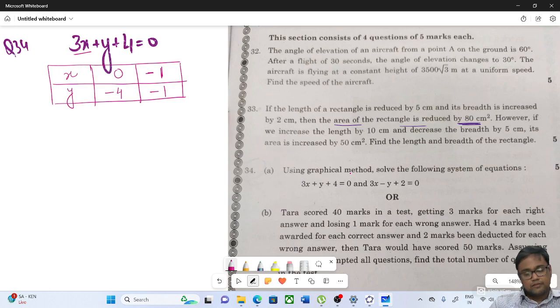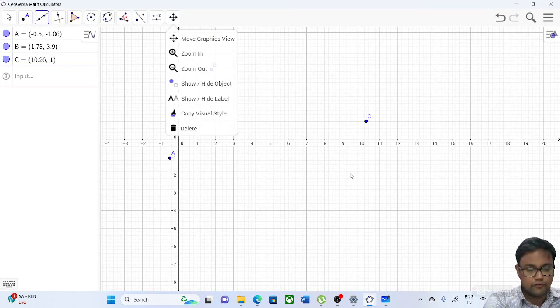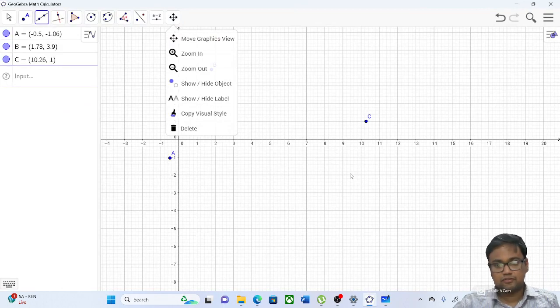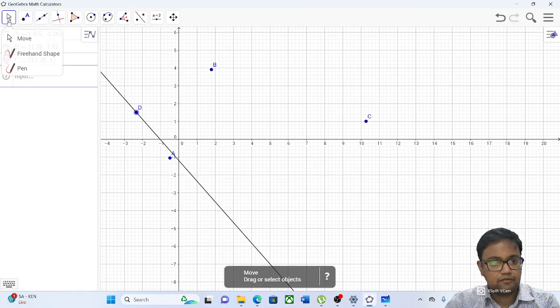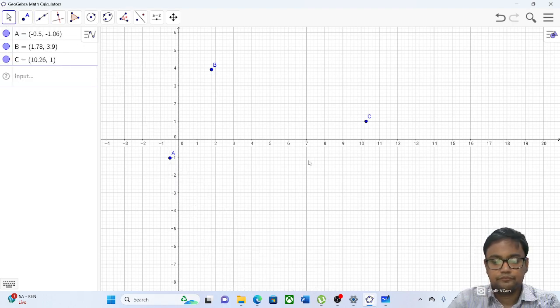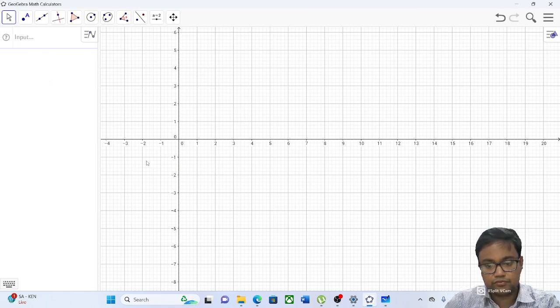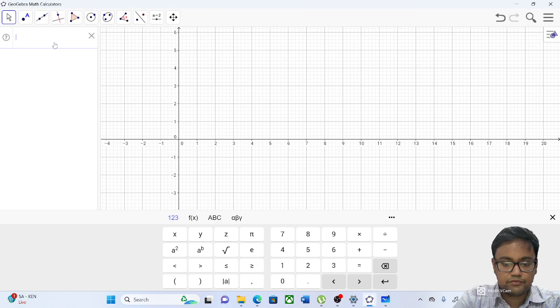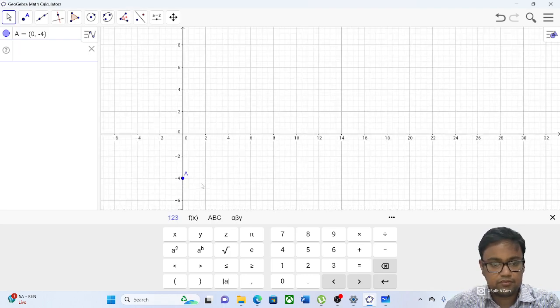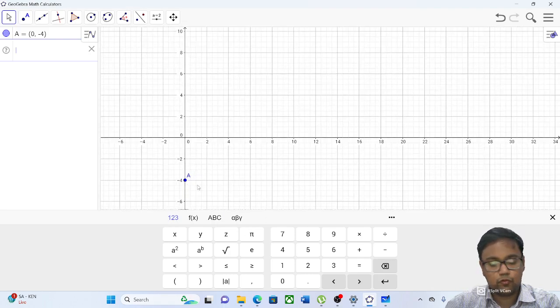Now let us plot this graph. For that I have a tool over here which can do my job very quickly without having to waste much time. Now see, children, which 2 points we need here. First of all, we don't need these 3 points. First point that we need is 0 comma minus 4. You can see this is the point on the y-axis. 0 comma minus 4, point A, right?